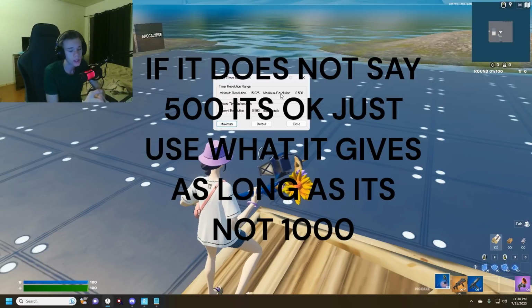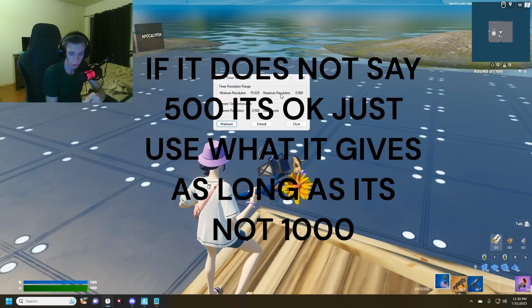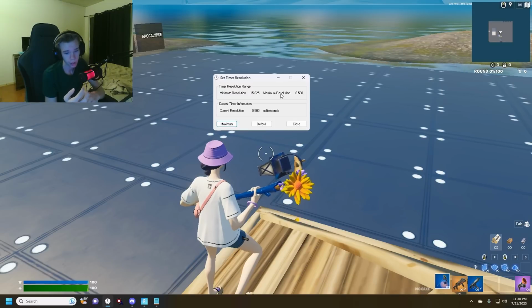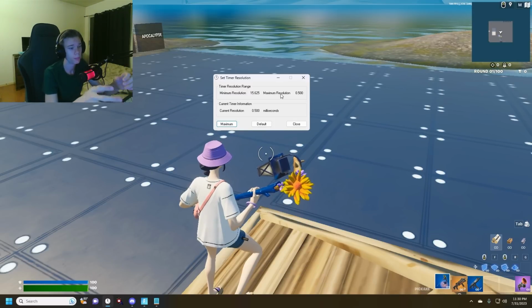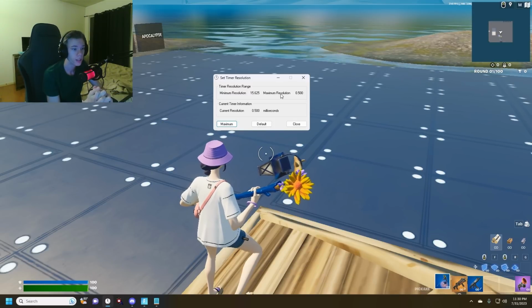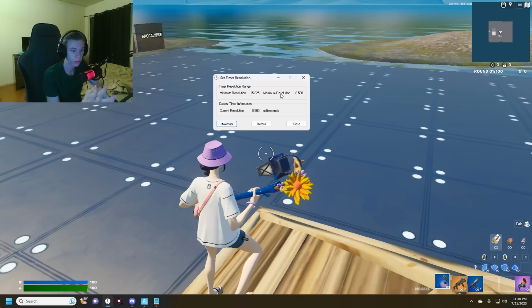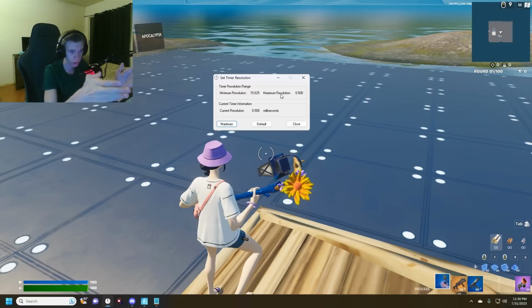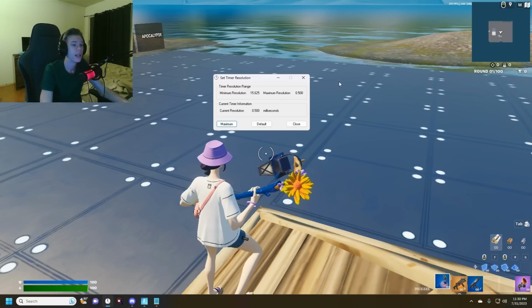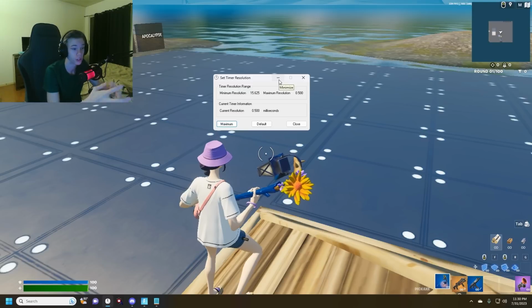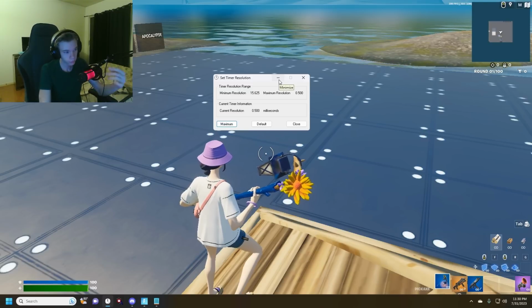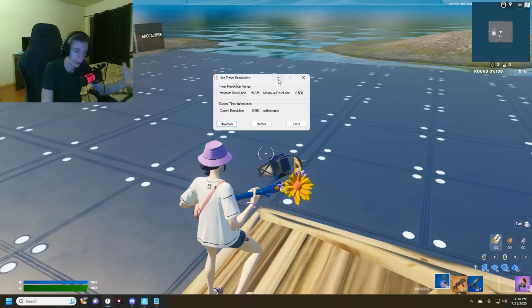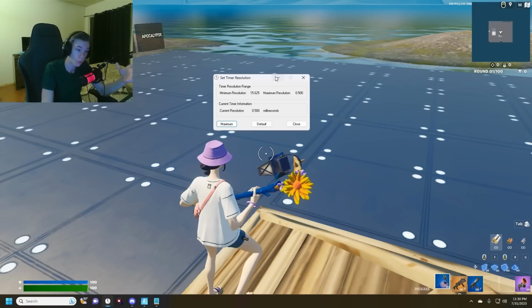And essentially, what timer resolution does, for those of you that don't know, your monitor has pixels. And that's what resolution is. It's pixels on the screen. And it just clears up the pixels, which makes your screen look smoother, makes your game run better, and overall gives you less delay. That's just how that works. Having this open in the background is another question I get over and over again.